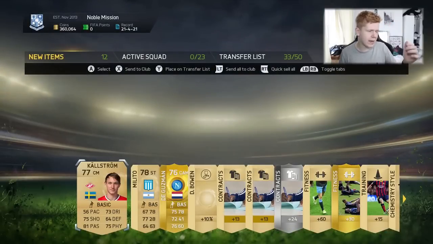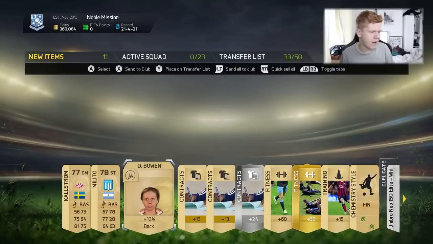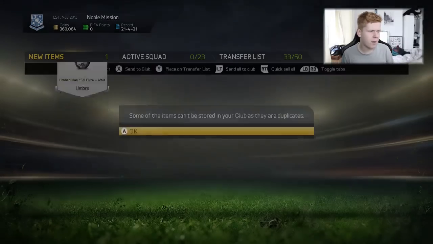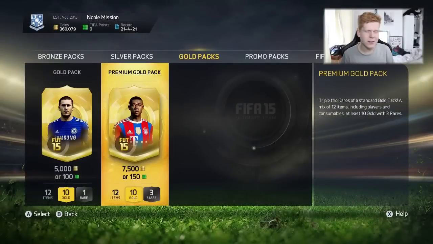So who did we get? We managed to get De Guzman. Okay, that is not a bad pack. I think I'm definitely going to be using him to be featured in our squad. Still with the remaining items in the club, quick sell them. Yeah, I think this could be pretty decent, actually. I think this could work quite nicely.